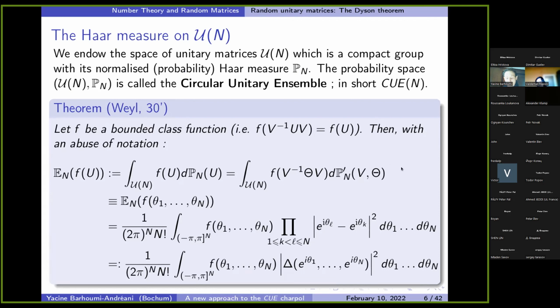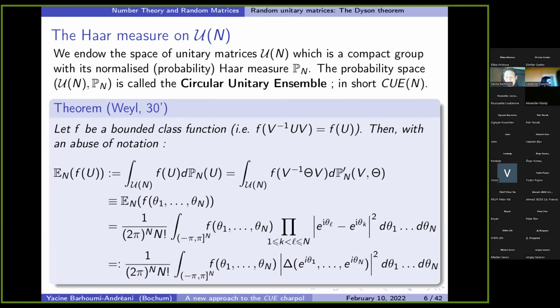So for the physicists who are in the talks, you should understand that as a Coulomb gas. If you take the exponential of the log of this thing, you have the log of exponential i theta_L minus exponential i theta_K. So you have the log of xi minus xj at inverse temperature 2. So this is a Coulomb gas. This is a particular type of integrable system, which is related with Calogero-Moser, for instance. But this is not exactly this because you are on the circle here. You are on the unit circle.